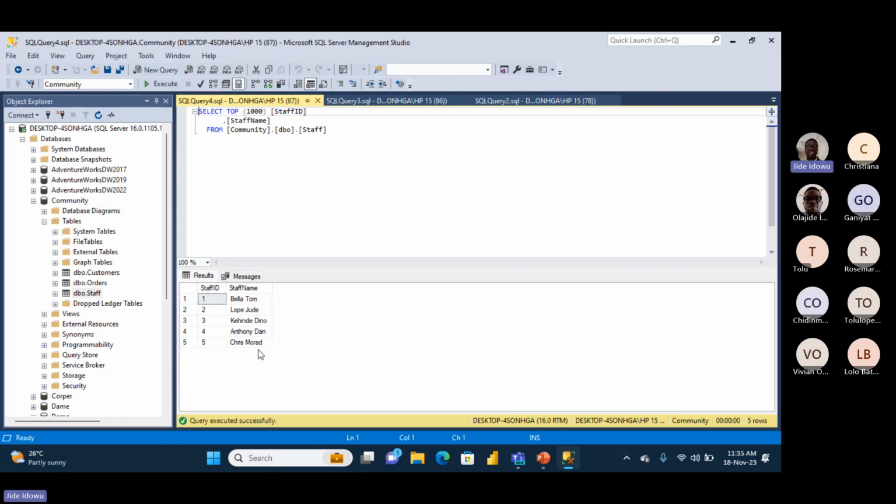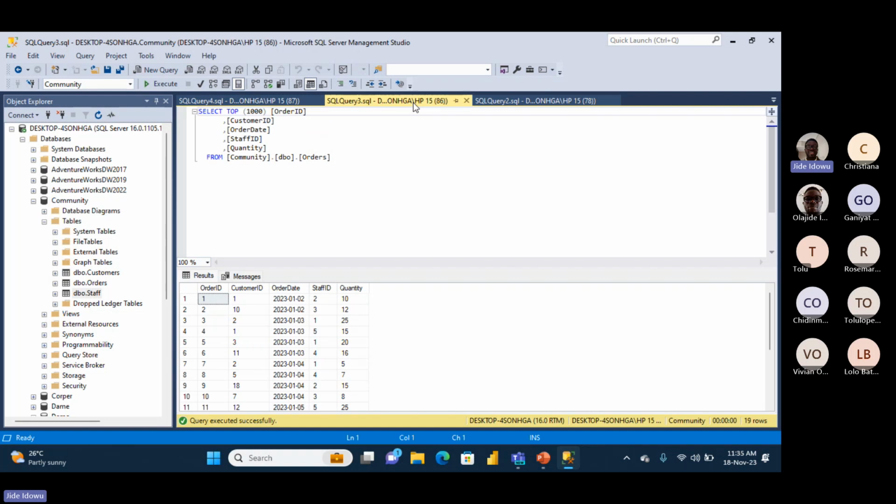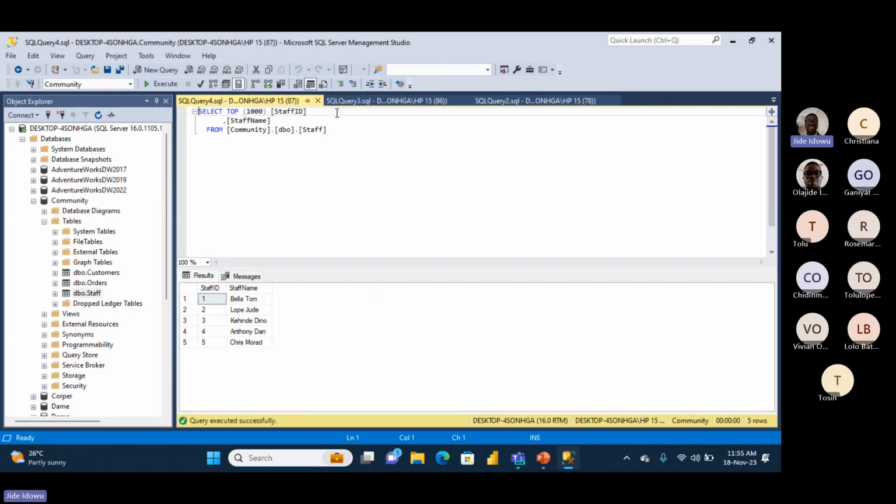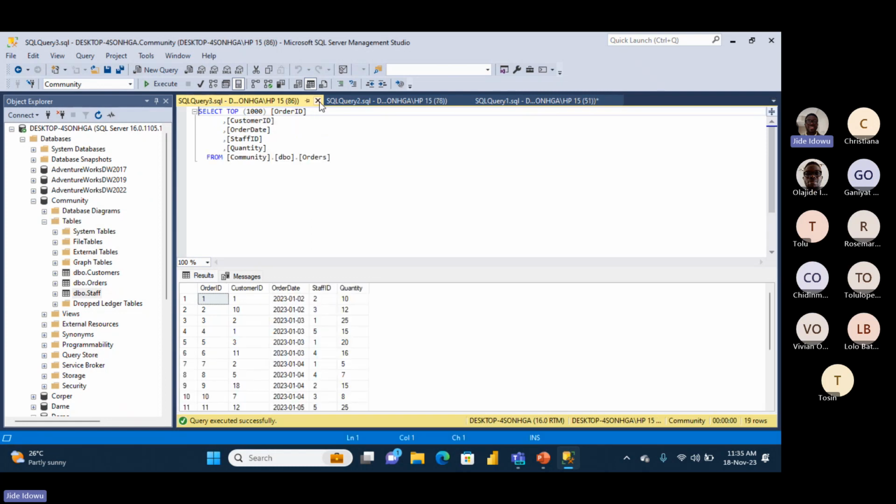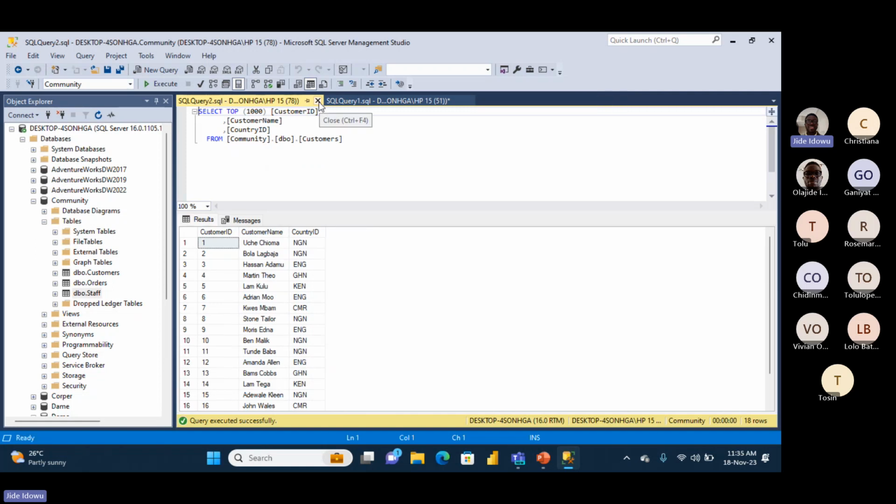Don't worry, I formed all these names, so it's not that I'm the one that put the table together. All right, so you can now see that we have the three tables here. So I can close this for now.